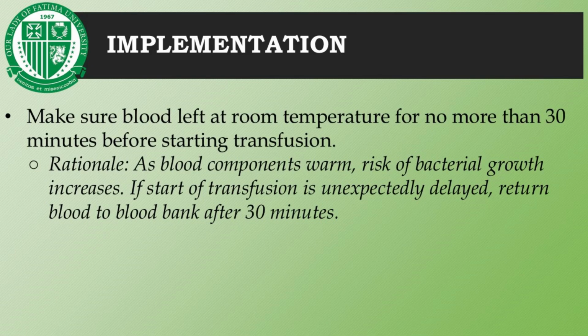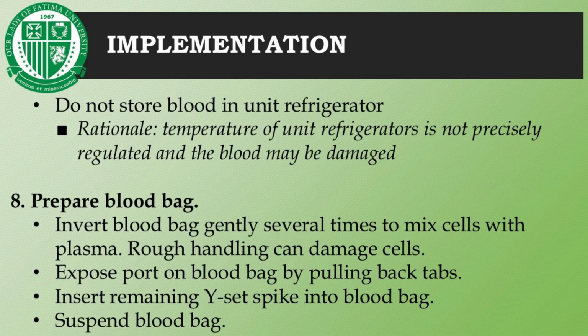The nurse should make sure that the blood is left at room temperature for no more than 30 minutes before starting the transfusion, because as blood components get warm, the risk of bacterial growth increases. That is why, if the start of transfusion is unexpectedly delayed, it is better to return blood to the blood bank after 30 minutes. Note: do not store blood in the unit refrigerator, because the temperature of the unit refrigerator is not precisely regulated and the blood may be damaged.